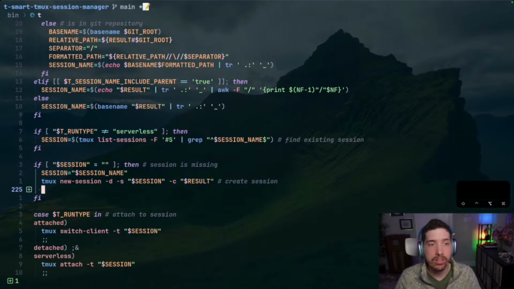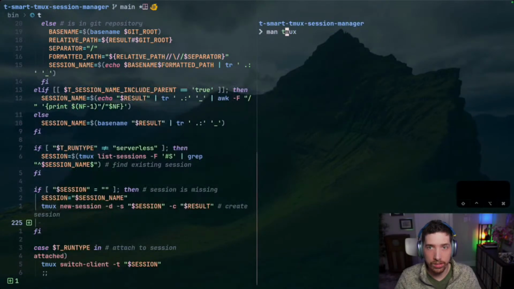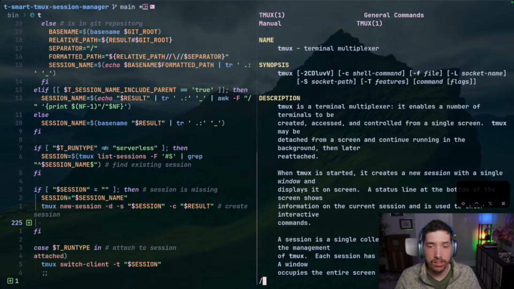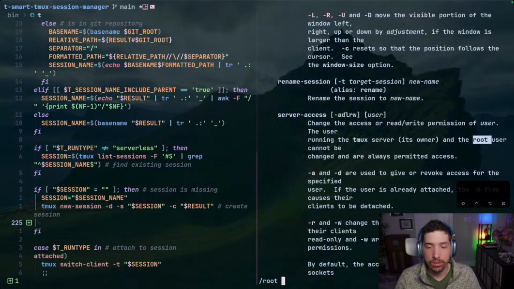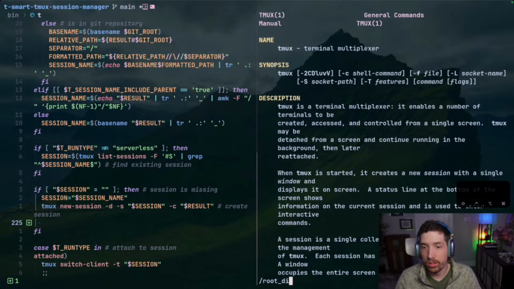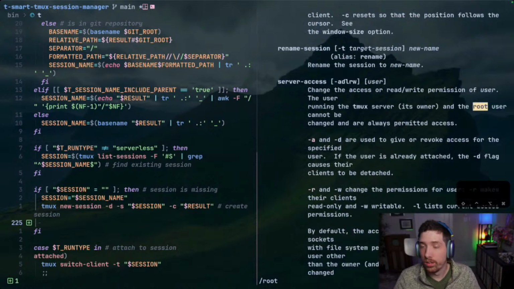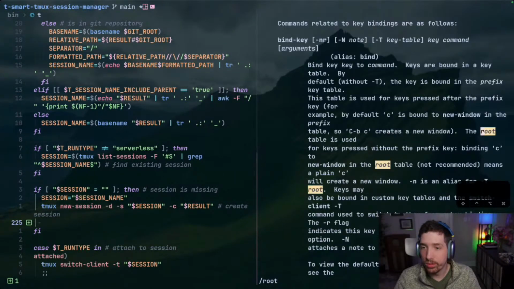So the question now is, can I get root user?